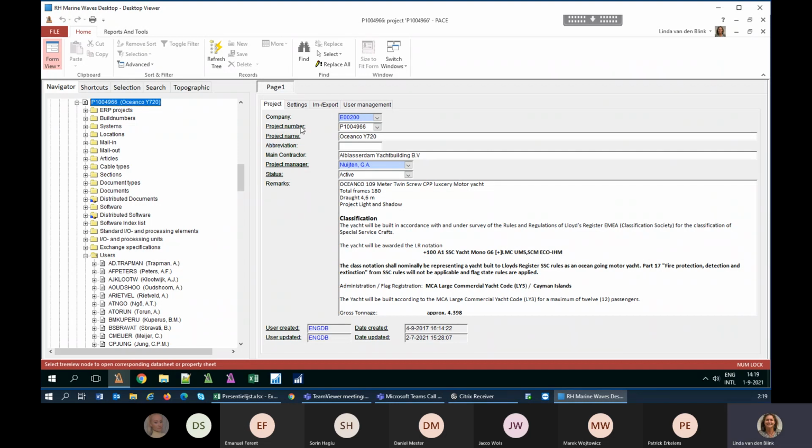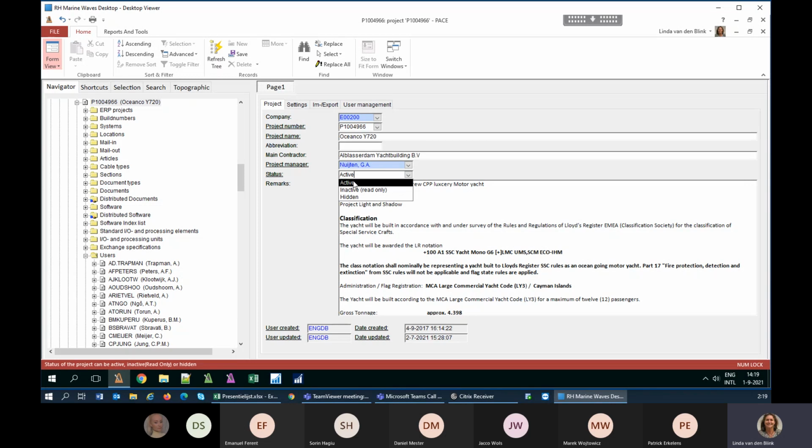Project number, you have to have at least a project number, so that's a mandatory field. The project name, same, you always have to have a project name, and you have to have a project manager and a status. So there's not many statuses for projects.